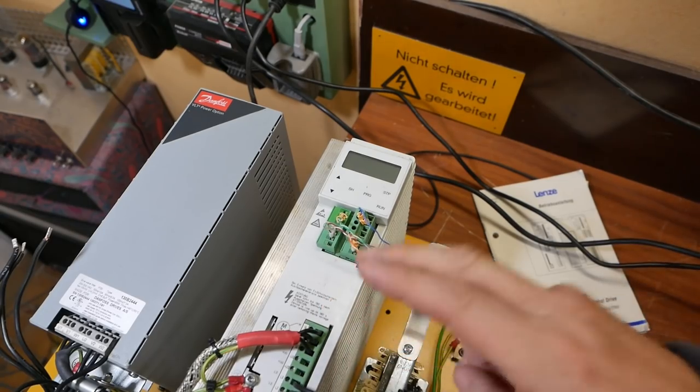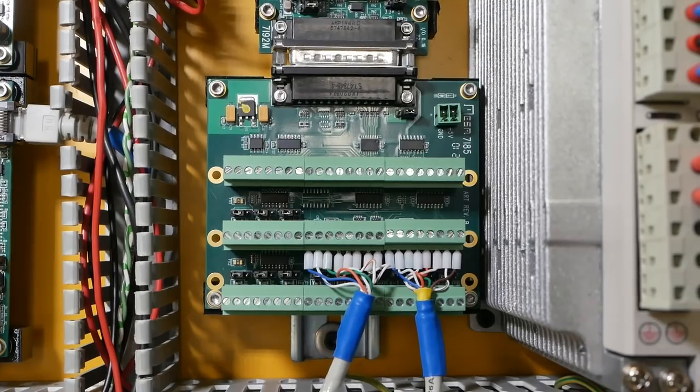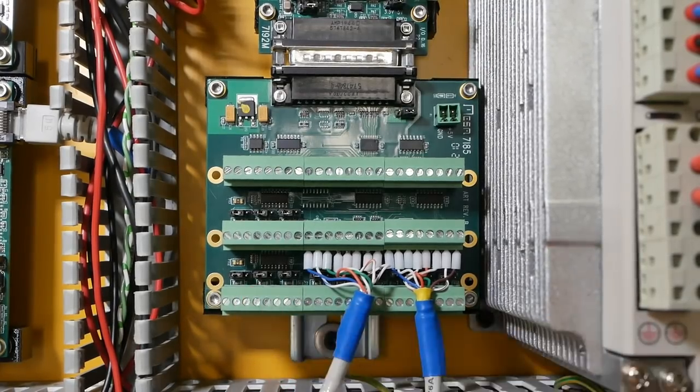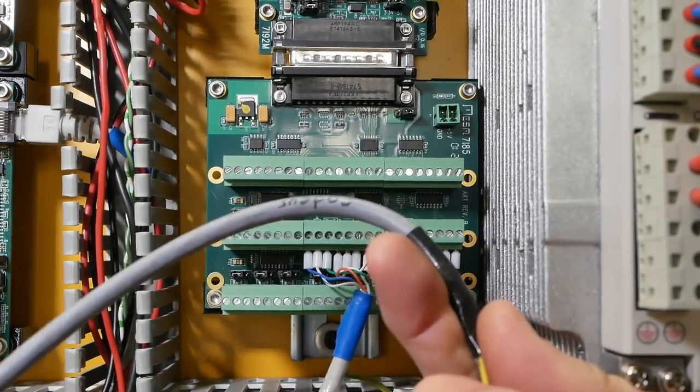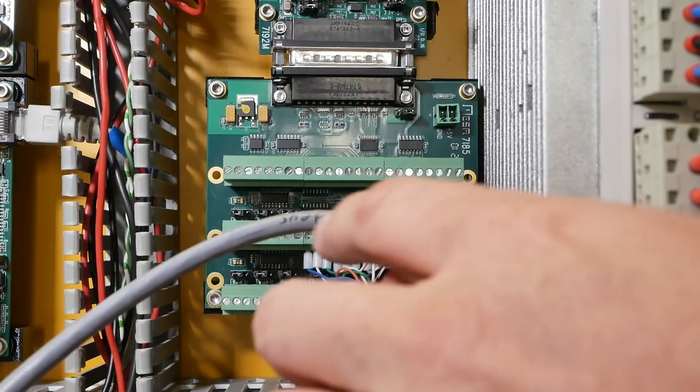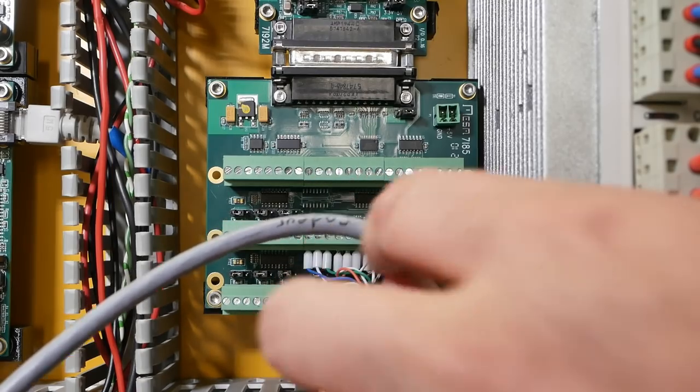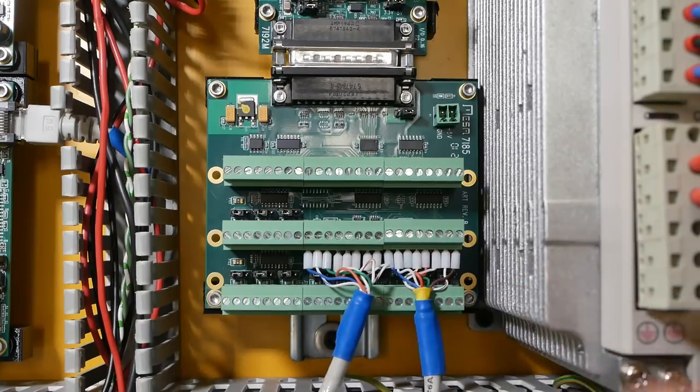Okay so I'm happy with the acceleration but I still need to slow down the deceleration a bit on this. But in the meantime let's see if I can get some feedback from the spindle encoder to the 7i85. And luckily the Schaublin guys when they created this machine they actually wrote what each cable is. So this is coded as the spindle encoder.